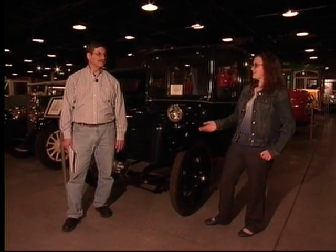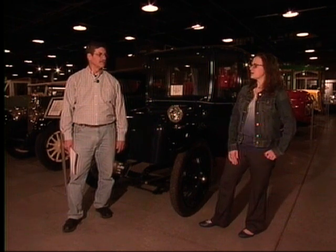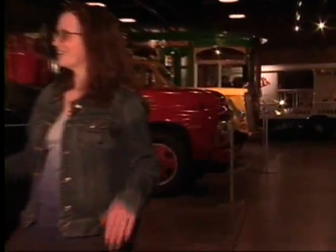Well, we talked about safety glass. We're going to go back a little even more. We have someone here to talk about our bicycles. So let's go take a look at the bicycles, because I hope people don't overlook them at the museum. They're really interesting. And this is a museum of historic vehicles. We're not just cars. We do a lot of stuff. So let's go learn about the bicycles. What do you say? Let's go.